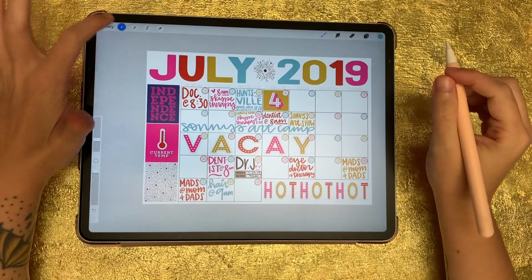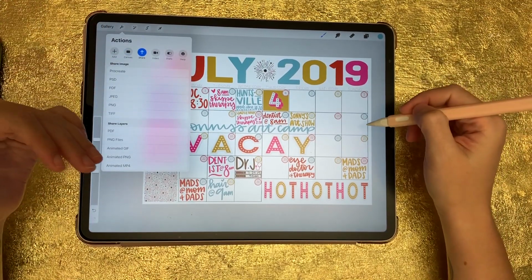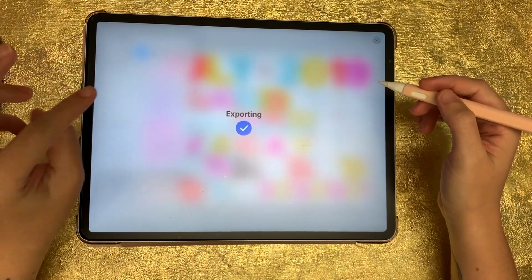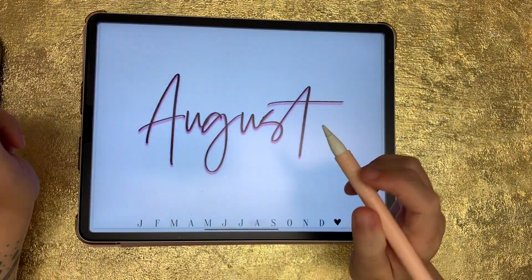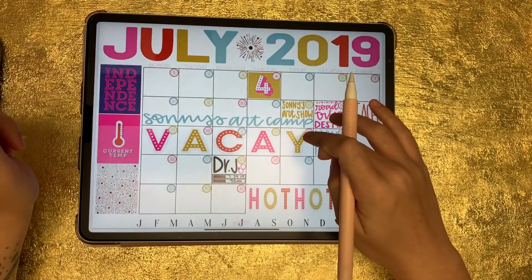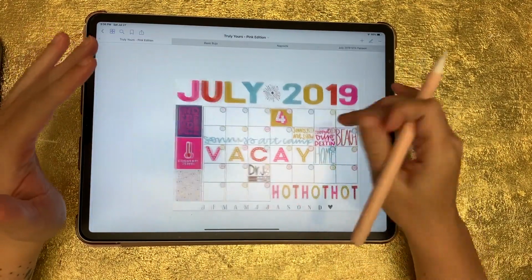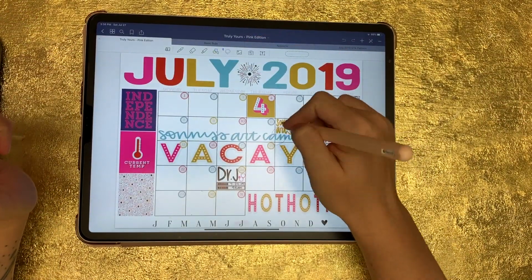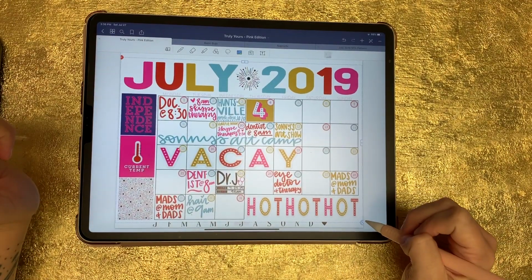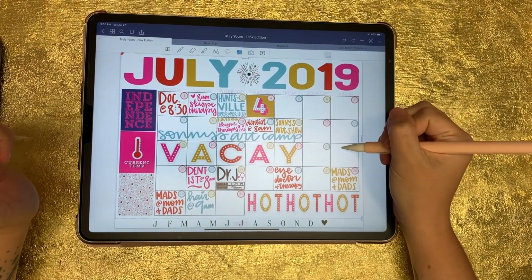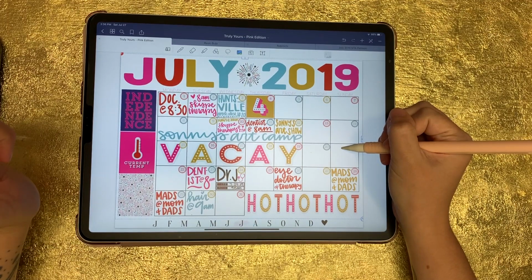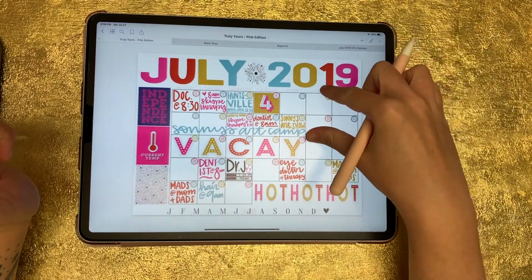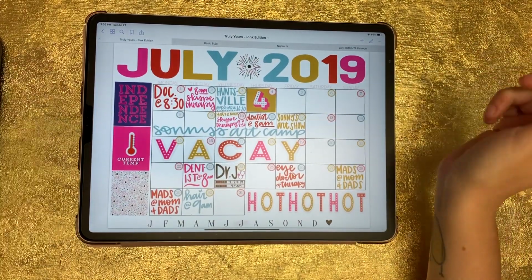Okay, so there are all of the dates that I needed to go back and fill in and that I needed to erase. So now I'm just saving this to my camera roll, and I'm going to bring it into my July section. So this was what the calendar looked like before I edited it. And now I'm going to erase what I have and then insert this new layout. So I erased what I had and then inserted this new layout and sized it to fit, and that looks great.